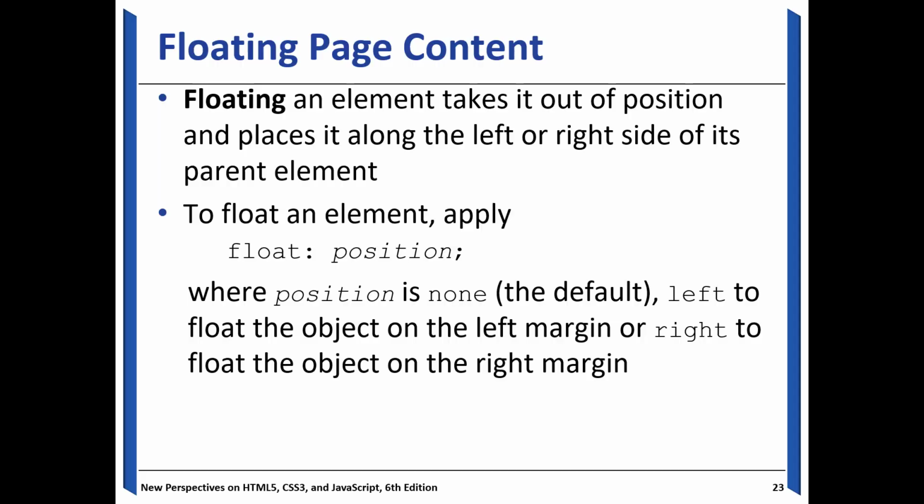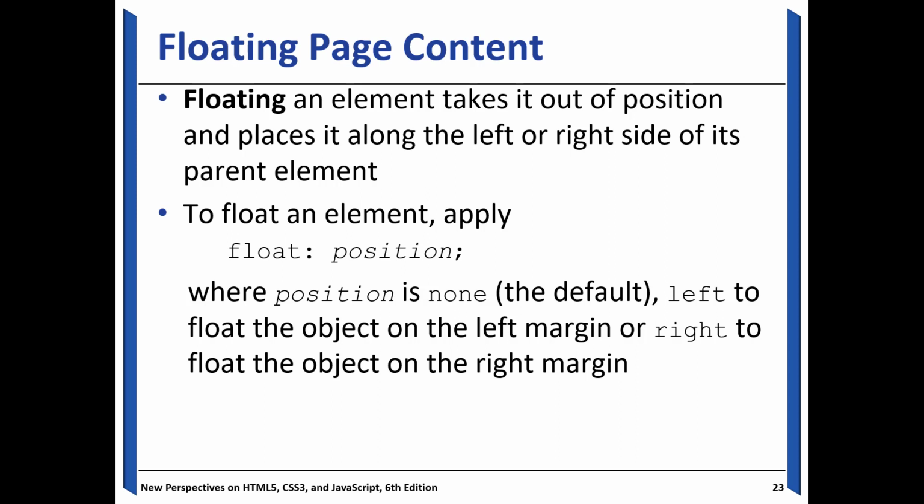In this video, we are going to discuss floating page contents in HTML files. By default, contents are displayed in the page in the order that they appear within an HTML file. Floating an element takes it out of position and places it along the left or right edge of its parent element. To float an element, we should apply the float property.